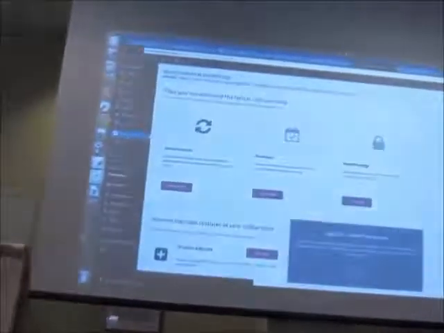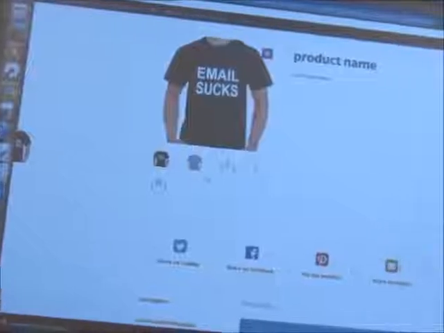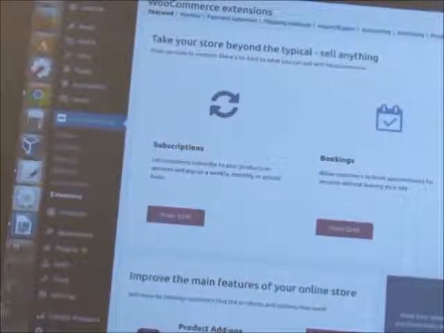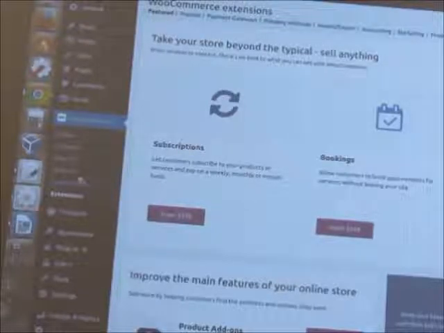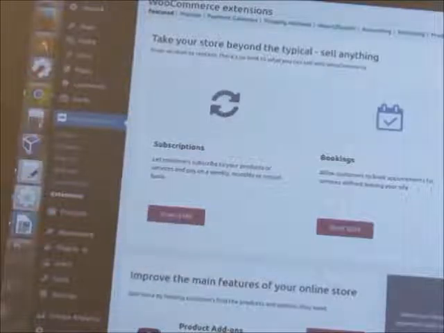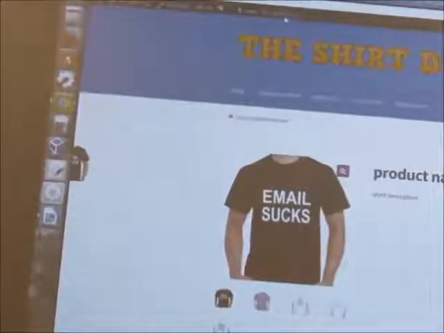Where were we on the WordPress e-commerce? We went through what the product looks like when it's loaded. The theme is what controls the look, and you can make whatever modifications or design changes you want to the theme. Now I'm going to edit this product and turn it into a variable product and show you the difference between a variable product and a simple one.